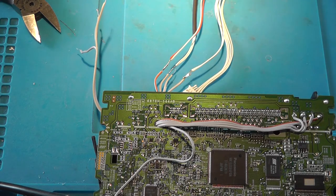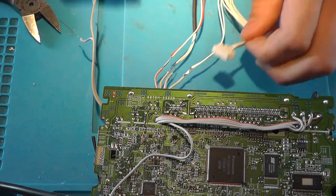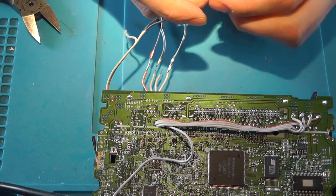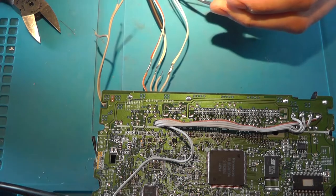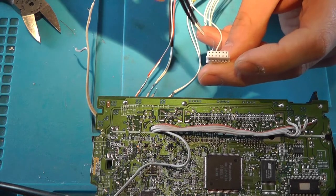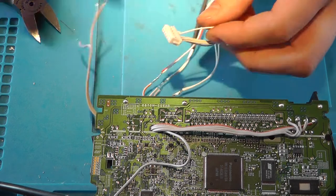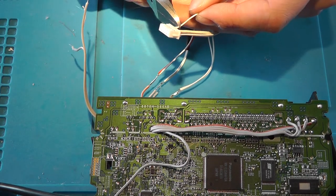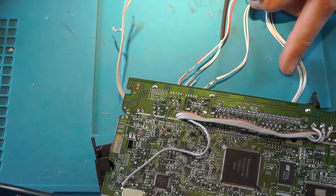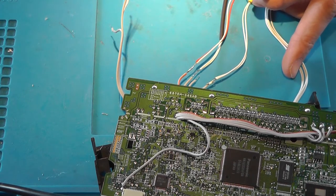So we've got 5 wires left. So I grab the connector. Two things facing upwards, and then the third pin at the top row, this one, that's the tray out pin. Now this is going to get a little bit tricky, because for that we need to flip the PCB. So tray out.